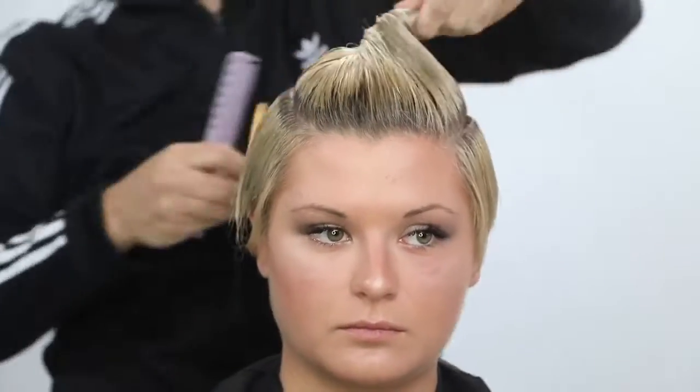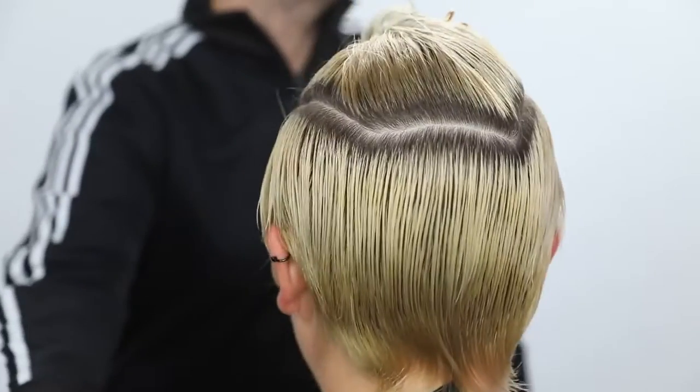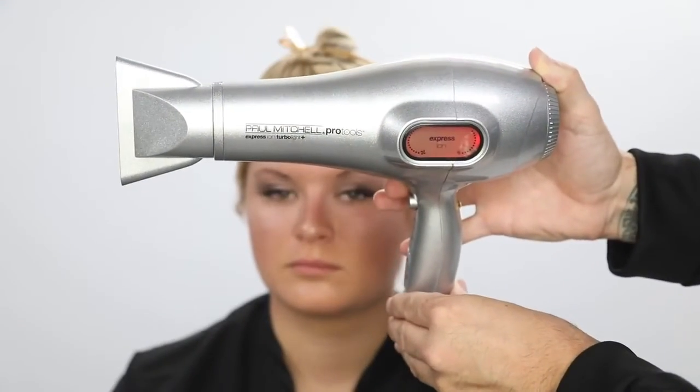Also, you're trying to make some texture live on top of the head. If you go too far down on the parietal ridge, then hair will start hanging over in the final look. So nice rectangular shape goes right down to the middle of the crown area, and we section off that top.